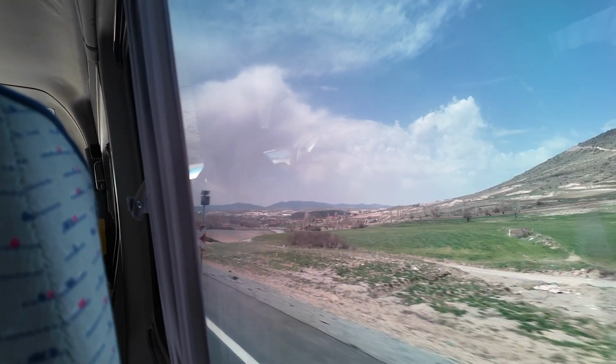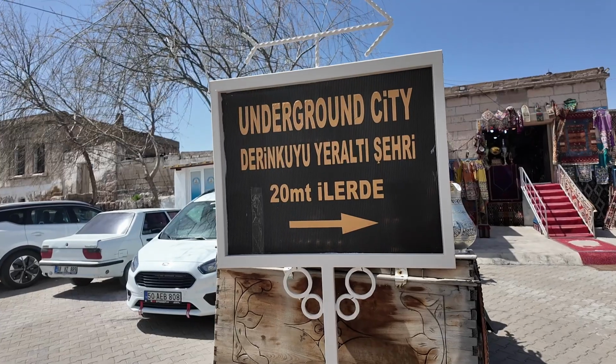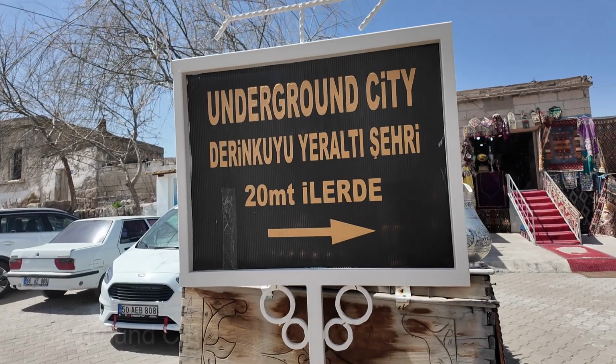You'll then head to one of the most iconic places in Cappadocia, an underground city. We're about to go into an underground cave system next. So this one that we're going in is called Derinkuyu, which is supposedly the deepest cave system. There's a few cave systems in the Cappadocia region, but there's only about 10% of this that you're allowed to explore, so not even close to all of it, which is incredible. We're going in a minute and we'll show you around.